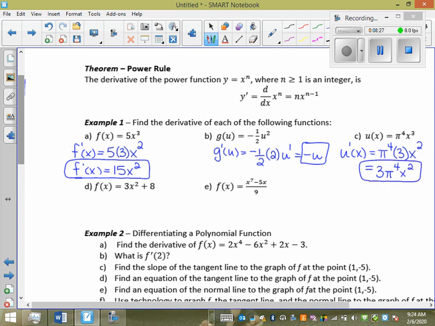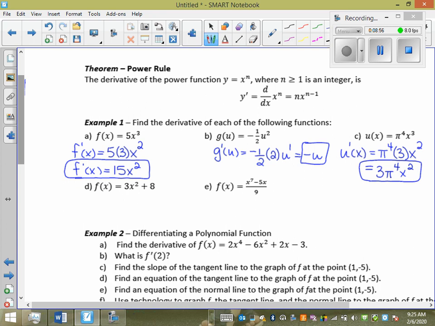I would never turn that into a decimal, because if you turn it into a decimal, what are you rounding to? Because pi does not round. You would be rounding it, and then that's not actually the right answer. If you went 3 times pi to the 4 and gave me a rounded number, then that's actually not the derivative of the previous question. Unless I asked you to round it, but not in this.